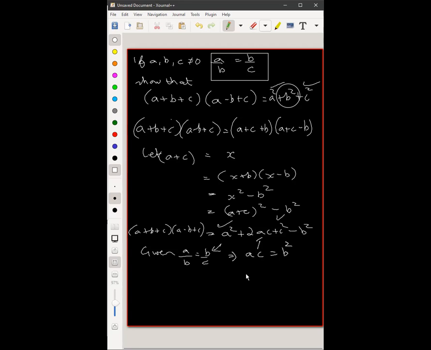Yes, sir. Can I replace this here? Yes. So a square plus 2b square plus c square minus b square, which is, b square might cancel. One of the b squares gets cancelled. If you say b squared gets cancelled, you'll write a squared plus 2 plus c squared. Don't make that mistake. It's 2b squared. So we get this, and the left hand side we have the same thing. Hence proved. Clear, everyone? Not difficult.